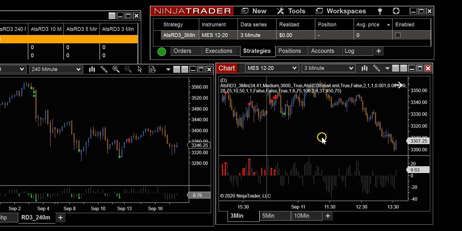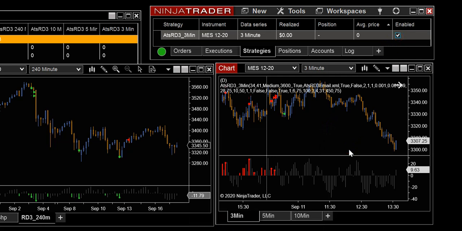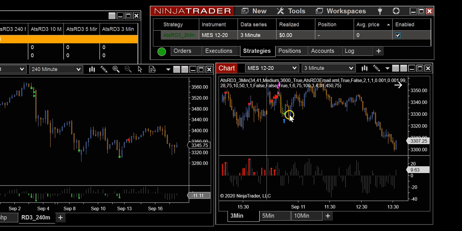I don't like to run the strategies in real time. They behave a little bit differently, even though they're coded in a way that this should work okay in real time. There is a little bit of a difference because this is a two-state system, and sometimes the state intra-bar doesn't get reset back to the way it should be by the end of the bar. It's safer to run the strategy on bar close. So, that's why I have it set up that way. Let me see if there's anything else I want to tell you here. So I have the indicator running. I'm going to put the strategy back on. And after it's done calculating, you see that there.